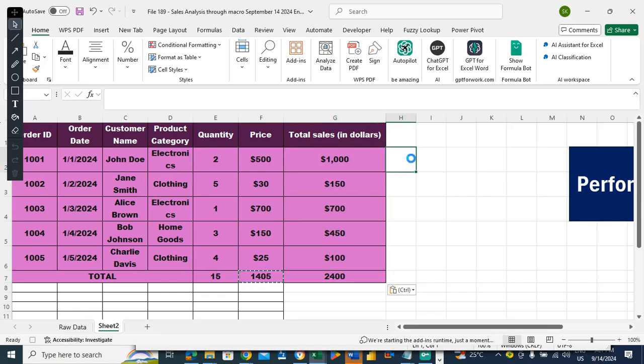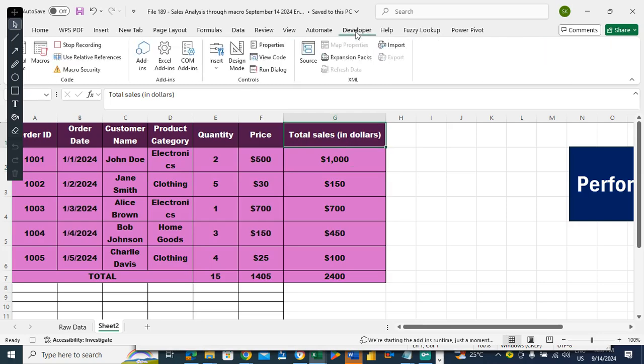Okay, I think these were the steps, and I'm sure that you would have noticed that if you were to do this manually, it will take a lot of time, energy, and everything. But once you create the macro, time can be saved. All right. So I'll click on Developer tab and stop recording.